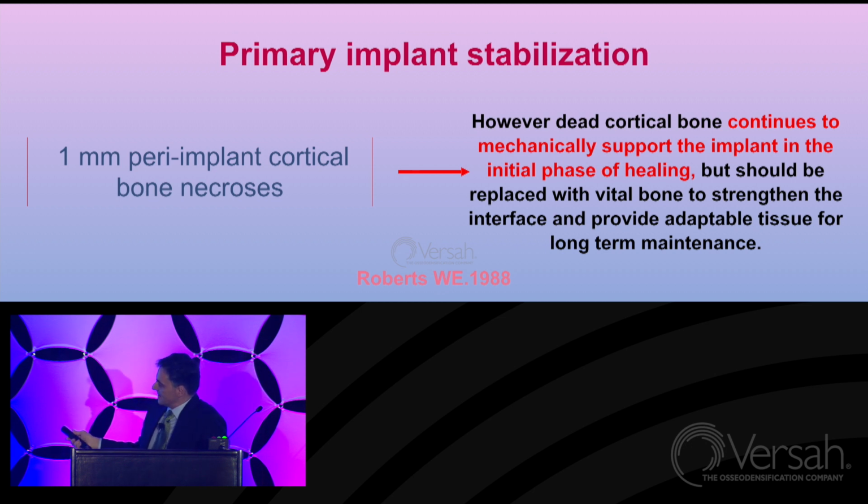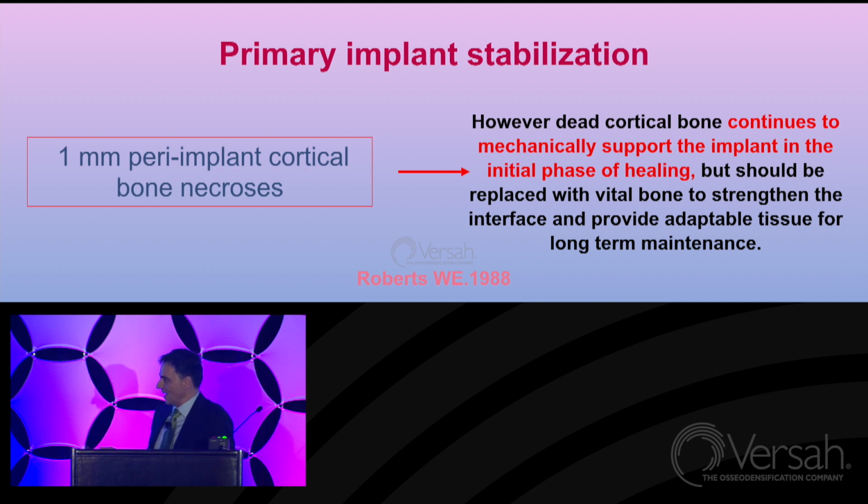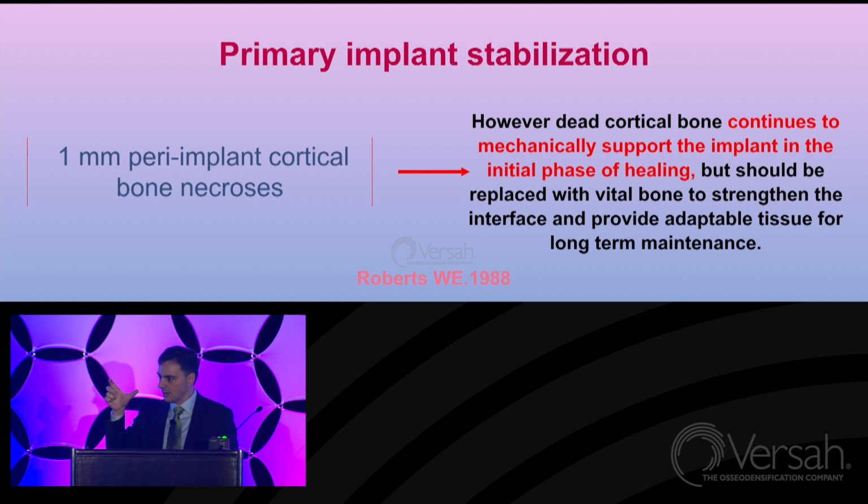But nevertheless, this dead cortical bone will continue to support the implant mechanically during the initial phase of healing and must be replaced by vital bone through remodeling cycles. And the remodeling cycle in cortical bone takes 4 months in humans. That's the reason for such a long healing period that Professor Branemark suggested a long time ago. 4 months is a sigma. The sigma is a full remodeling cycle in cortical bone.